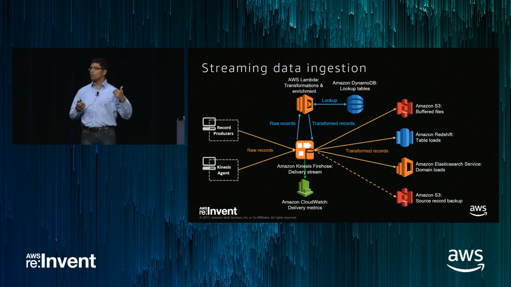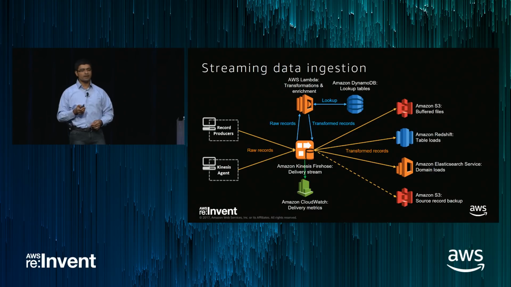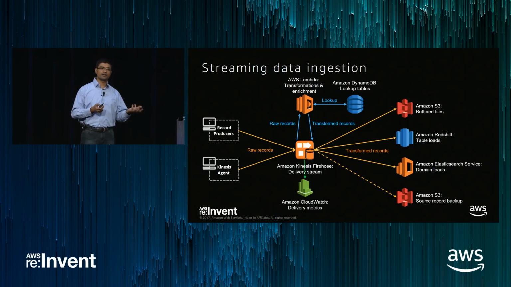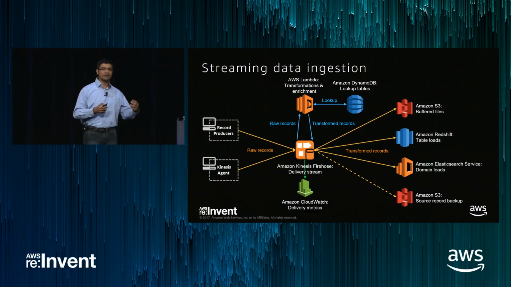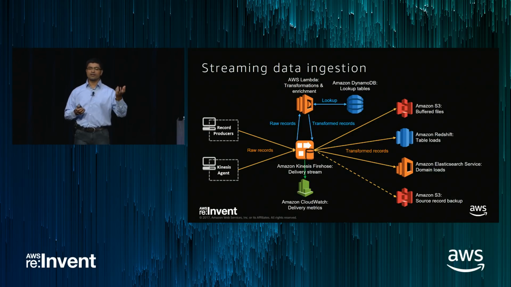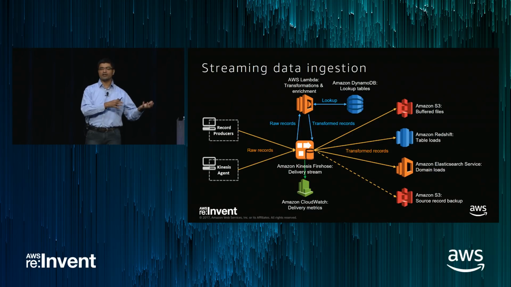Either way, once a record is in the delivery stream, you can actually do transformations on those records. So you can invoke a Lambda function as seen here. You can send the raw records to the Lambda function. And in the function, you can have custom logic. The logic can be to transform the messages, take a record and transform it from, say, a numeric timestamp to a human-readable timestamp, for example.